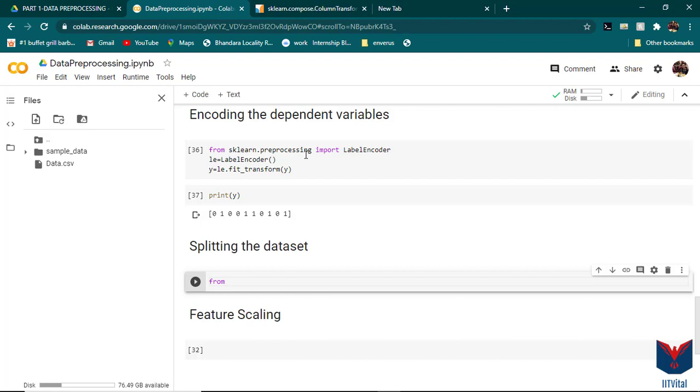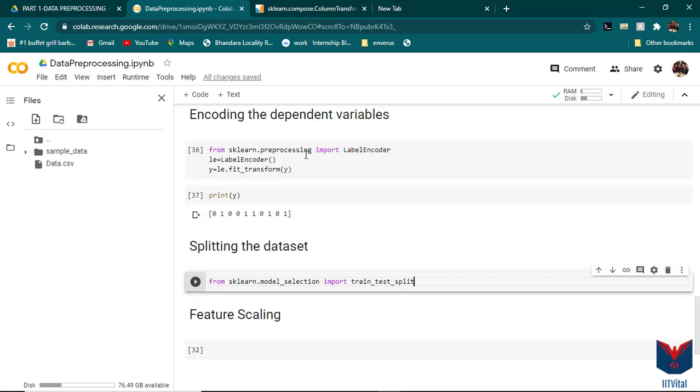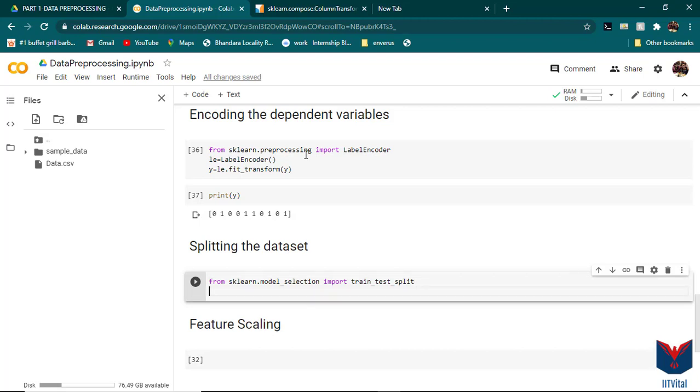So I am going to import the train_test_split function from the sklearn library and model_selection module. Okay.